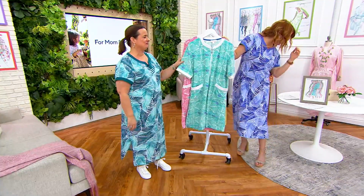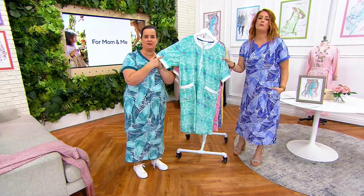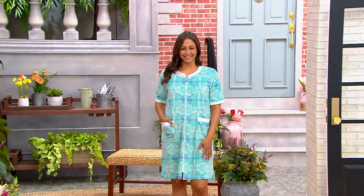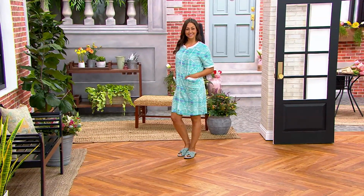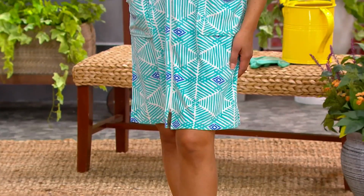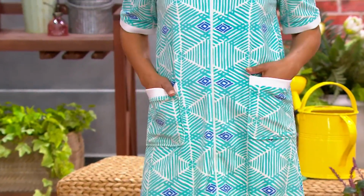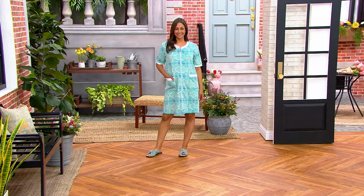And then we have it in Bermuda Sea. You were just in Mexico. I'm sure the water was this color. It was this color. Deanna's wearing it in the Bermuda Sea. This would have been so great to have in Mexico, just to throw on real fast when the sun becomes a lot to deal with and you're getting out of that pool with the swim up bar that I love more than anything on the planet. Exactly, and you just pop this on. You could walk to the resort, throw on your little flip flops, and you look really chic.